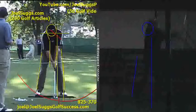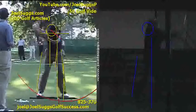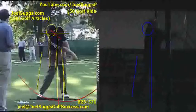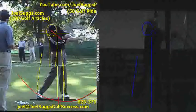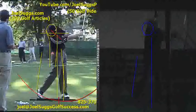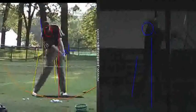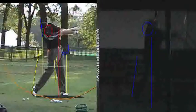And that look right there, man, that you're pulling off, is absolutely what we'd see when we look at the tour players. Very, very nice right there, Jeff. Much more what we're seeing with the tour players when we look at that new blue swing of yours over here on our right, Jeff.